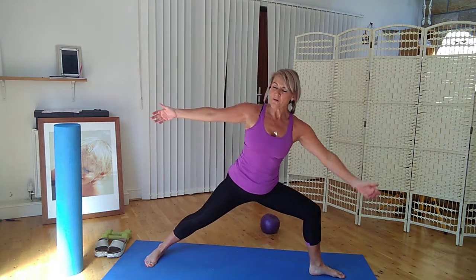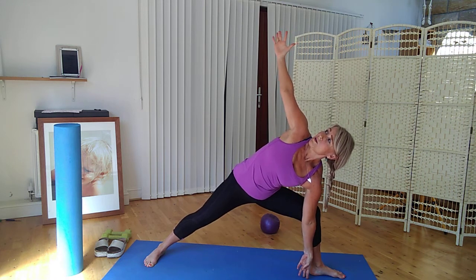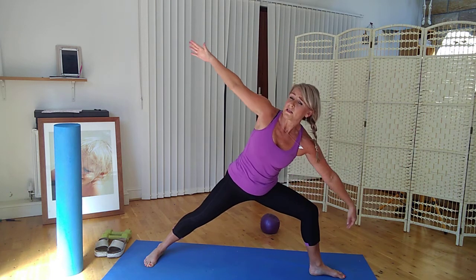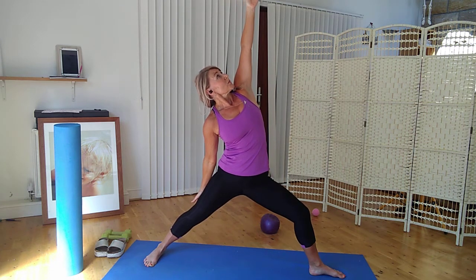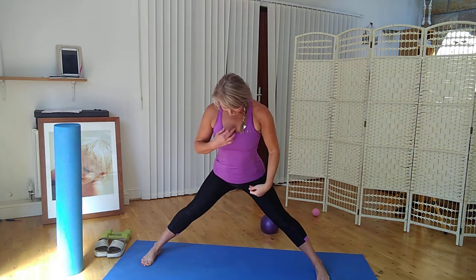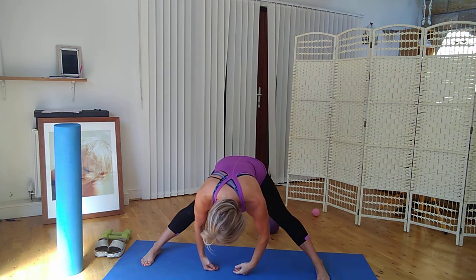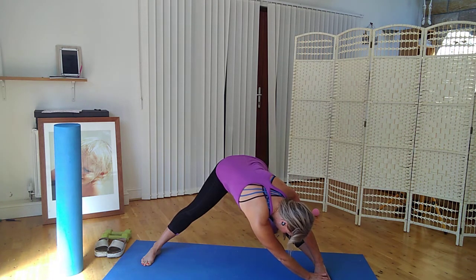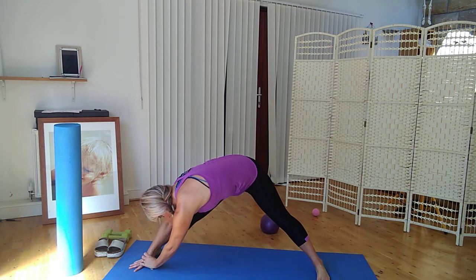And again, four, three, two, and one. And then just take the gaze up to the ceiling, pushing into that knee. Gently up, just take the gaze the other way. And again, into that lovely deep hamstring inner thigh stretch. Take the hips backwards, chin to chest, just gently down. And this time, let's see if we can walk both hands to one foot. Feel that lovely stretch down that side of the leg where the hands are. And the other side. And again, breath in.